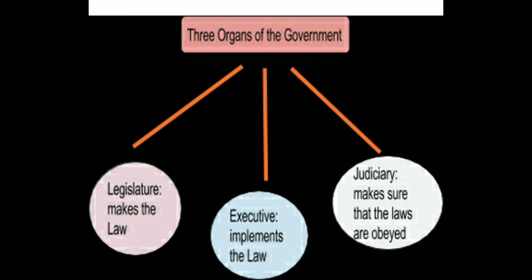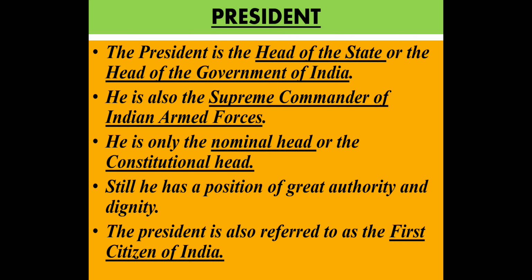Today we are going to study about the union executive. In union executive, we will be talking about the president, the vice president, the prime minister, his council of ministers, and civil servants. We will be seeing how they implement or enforce the laws that are made in the legislature. So talking about president.